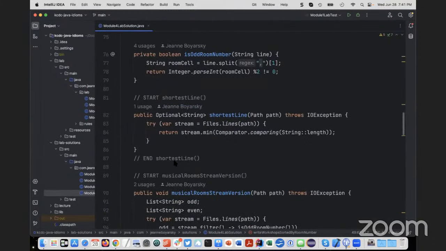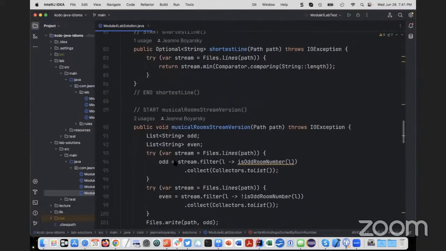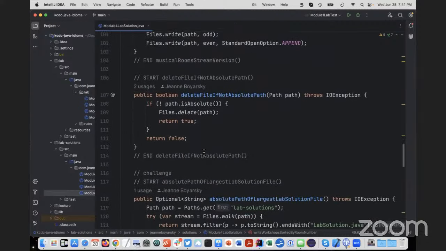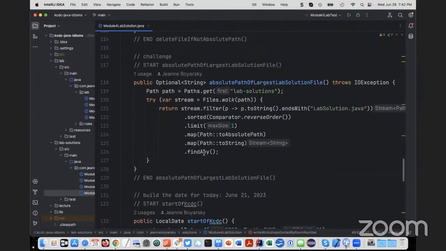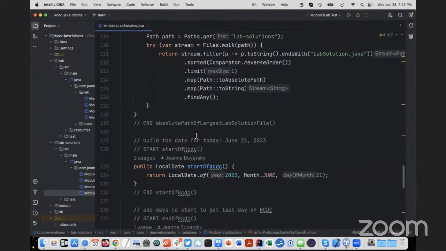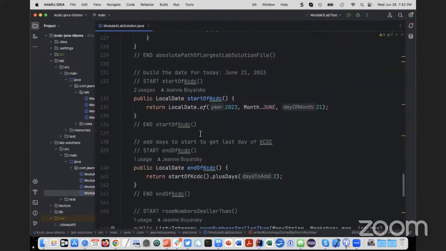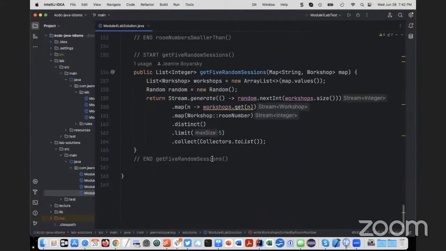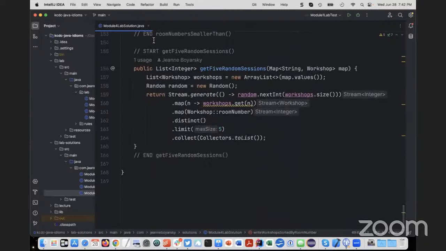We've got the same thing with the room number. We've got some more stuff there. We've got more stuff with writing. Here it shows how you put all the odd numbers in and then you put all the even numbers after that, which is kind of fun. We can delete files. We can get more stuff out of the stream. We can walk the stream. And we've got some stuff with dates and we can show we do date math. This conference was 2 days, so we added 2 days. And that's pretty much the interesting part on that. We've got random numbers. Okay, we're going to do a round of questions.